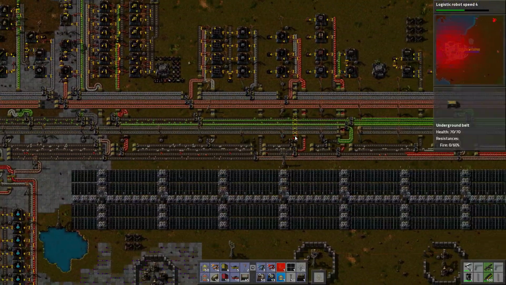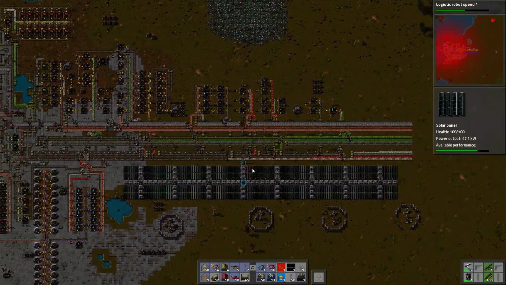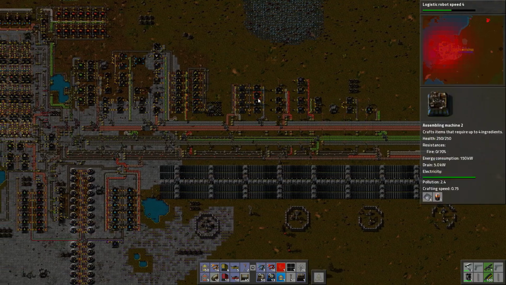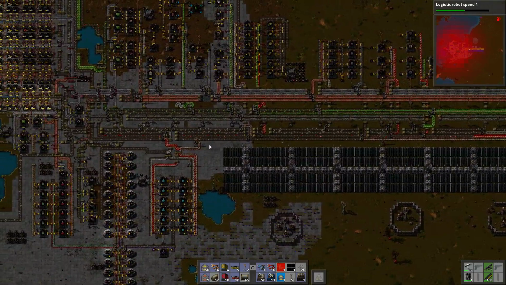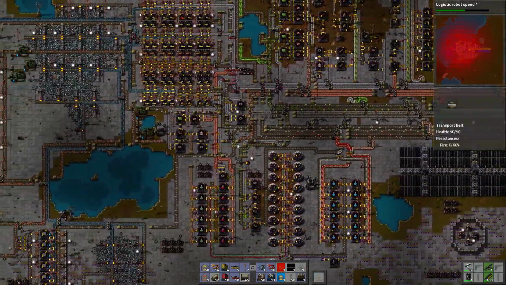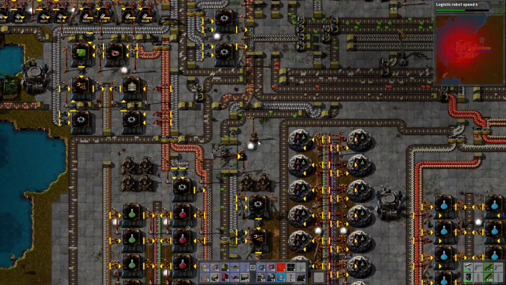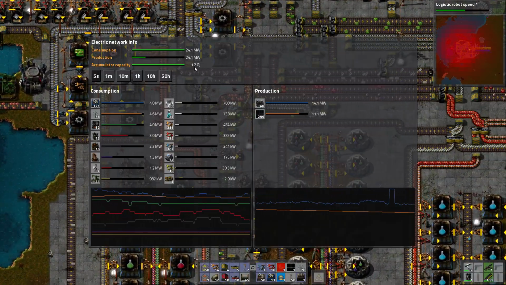Okay, what is stopping laser production? Lack of steel. Well, we certainly don't have any issue with iron, so let's fix that iron issue right away. Like the steel issue, rather. Also, let's check power production now that we've got that extra stuff done. So we got 1.2 gigajoules stored up.